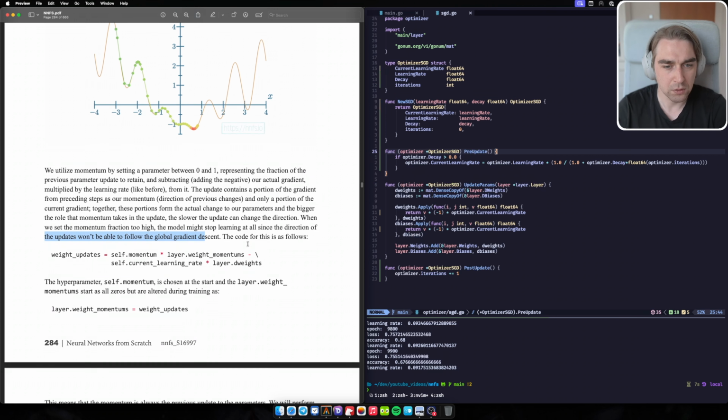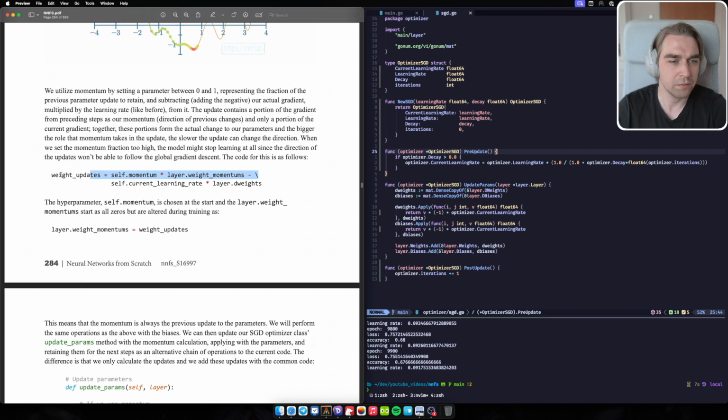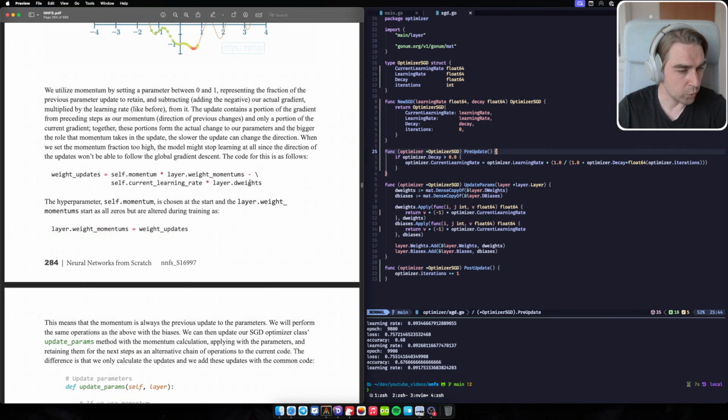The code for this is as follows. So we have the weight updates. We have the momentum value, which is the parameter between 0 and 1. We have the weight momentums from the layer, so we take a fraction of this, and then we subtract the current learning rate multiplied by the derivative with respect to weights.